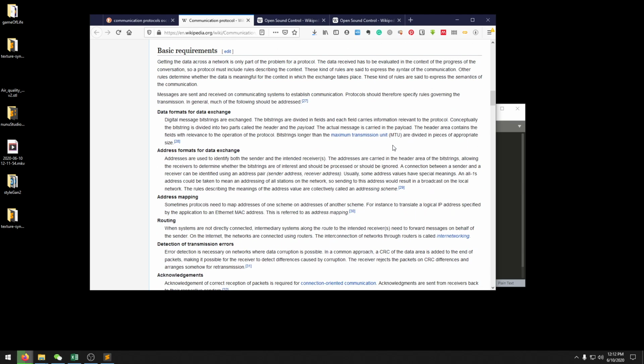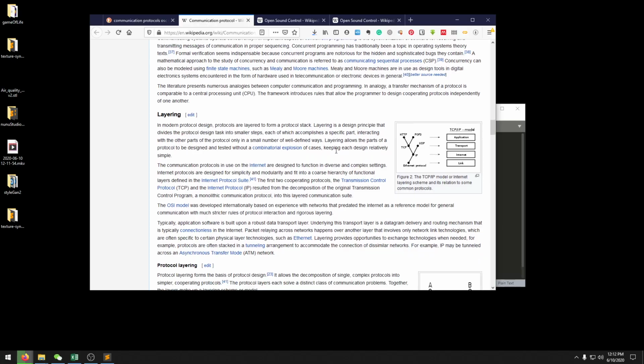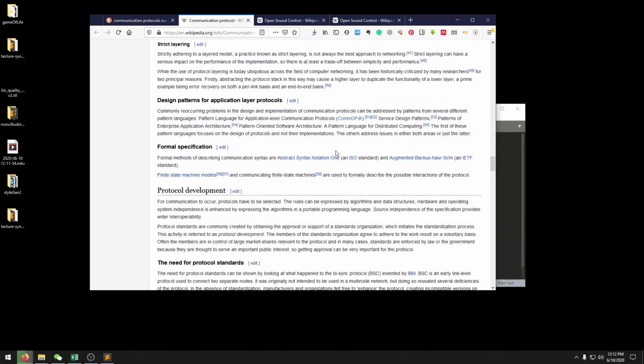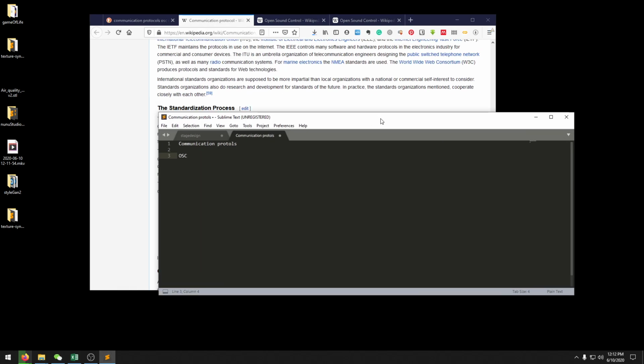So you can go to Google and see what we have. Communication protocols are used for communication, basically to connect programs, let them talk with each other, send information from one program to another program, from one machine to another machine.